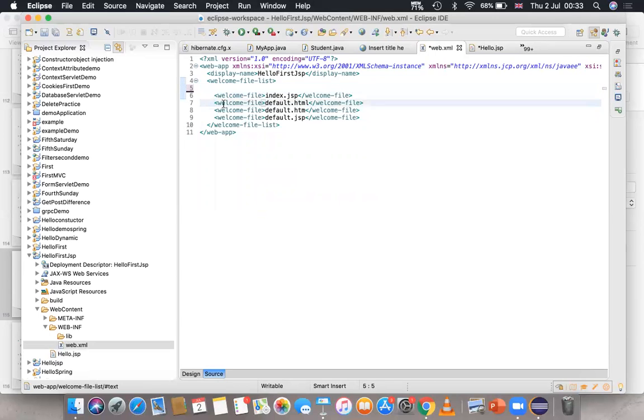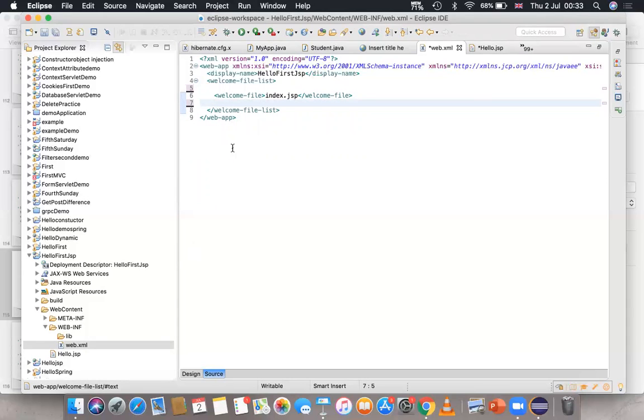That is, just time being, just understand that the server reads this page before displaying it. What all components are there in your web application? How the server understands that you have these many pages to load and stuff. The server reads the web.xml or the deployment descriptor. So in that, this is the web.xml deployment descriptor. In that there is a welcome file list, which means that this will be displayed as the first page.